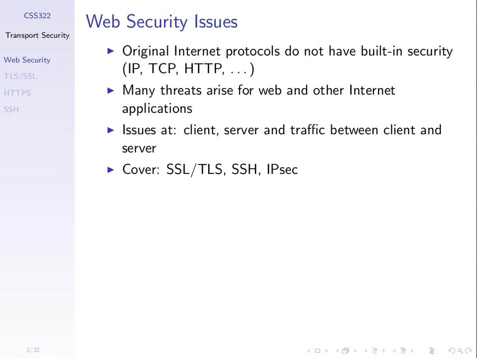But if you don't use IPsec or SSL, you may implement the security mechanisms in your own application. Maybe you create your own application for remote login, so you implement the encryption with that. For example, Secure Shell is one example there. Email has its own security mechanisms built in, or not built in, but that you can add on. So you can do security in the internet at the application layer, at the transport layer, or at the network layer. We will go through the transport layer mainly, with maybe a short example about the application layer with Secure Shell at the end.